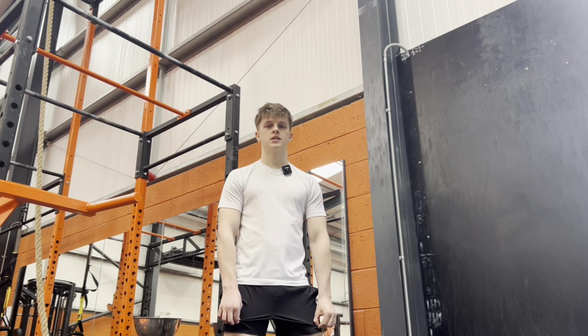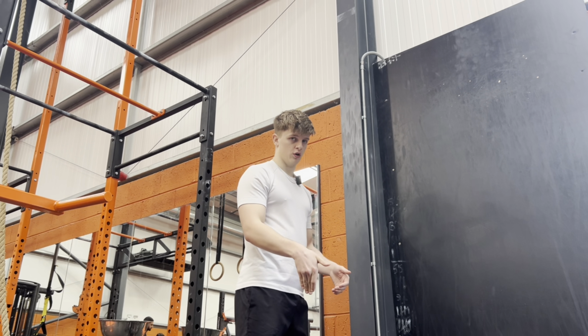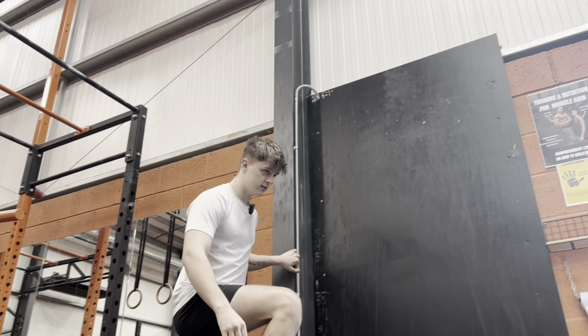Right, so I changed my form sort of halfway through that set because I realized that I needed to be putting the weight through my foot. As I got halfway down the rep, I was taking all of the weight off my foot and just landing on my back foot.